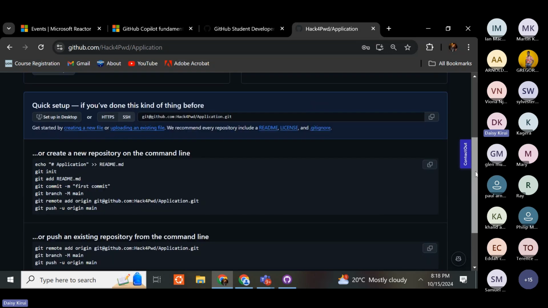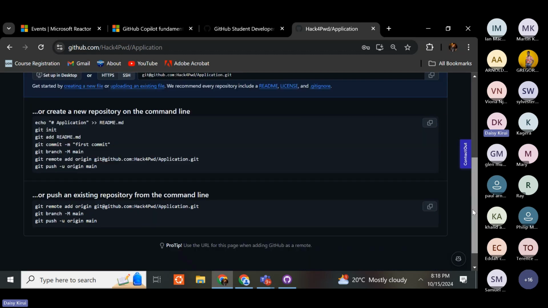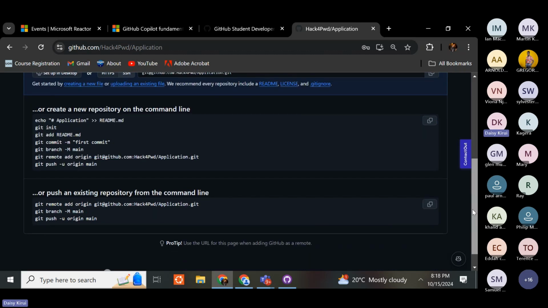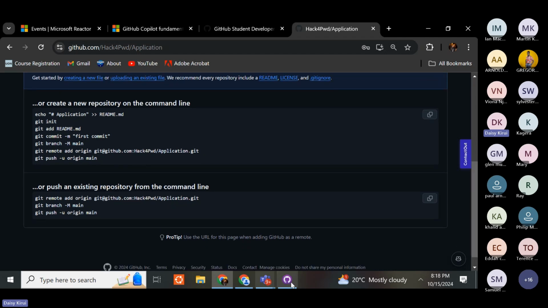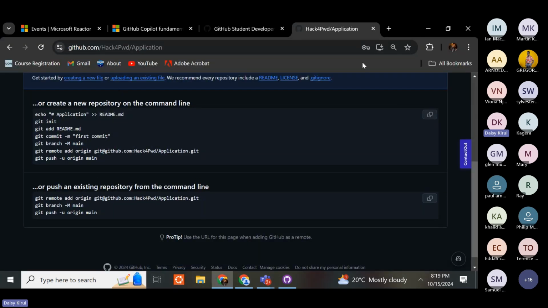So if you're using Ubuntu, then I can assume you guys are familiar with it. You open your Ubuntu, then you follow these steps, and you now clone your repository on your machine, then you can start working. But for beginners, I think I can use GitHub Desktop. It is much simpler.